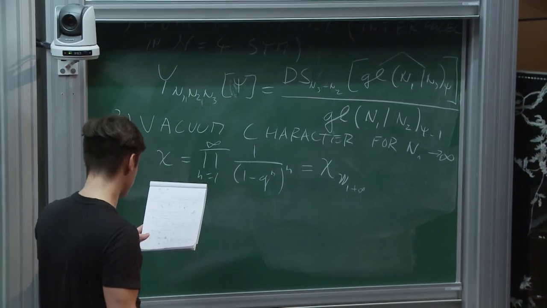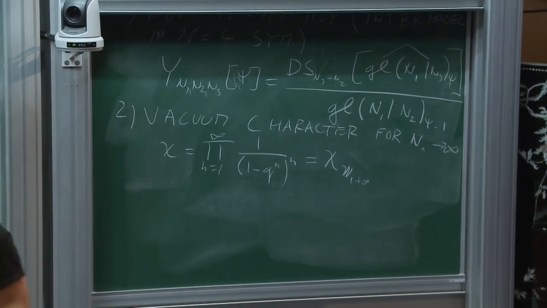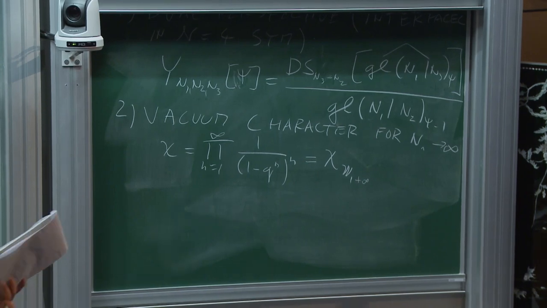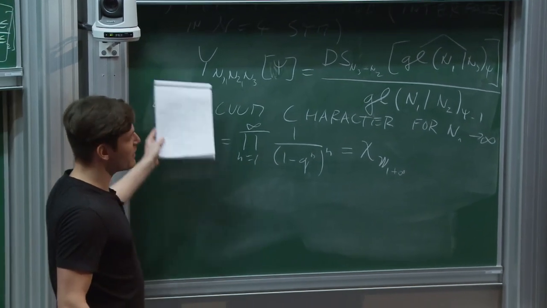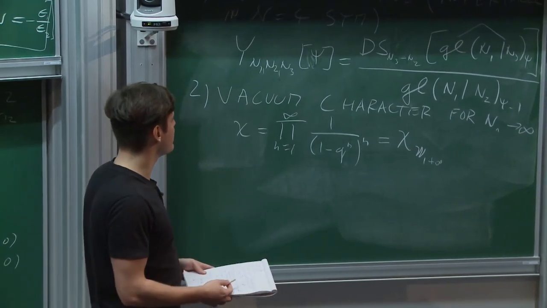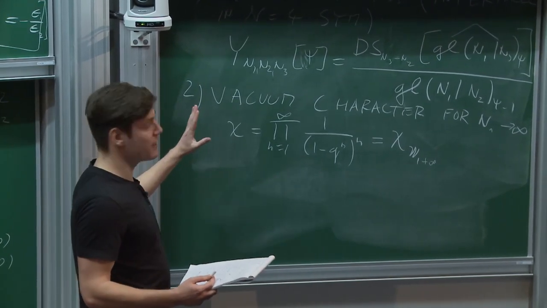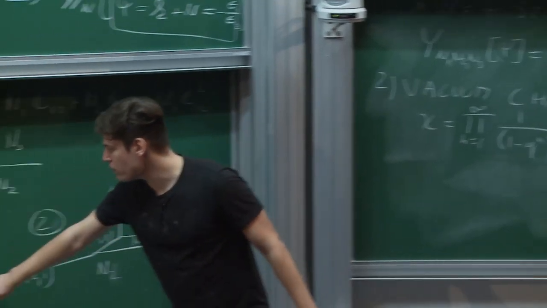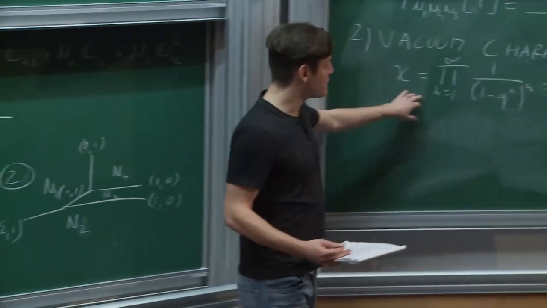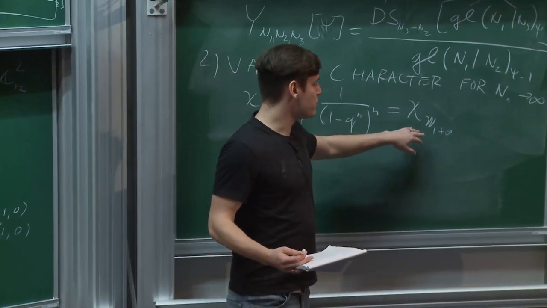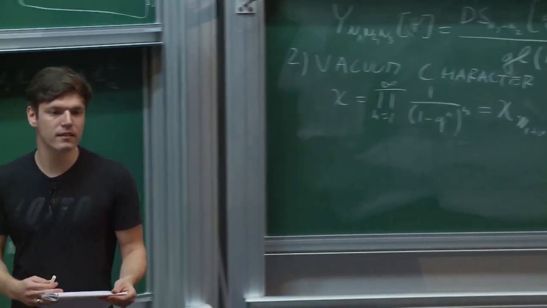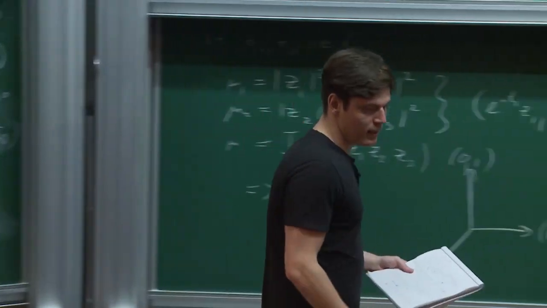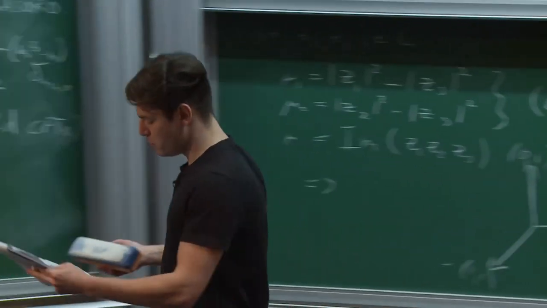What do I mean by W1+infinity? You only take N1 to infinity, and the character doesn't depend on it. Even the character of this algebra has a very nice box counting interpretation and everything that I don't have time to describe. But it doesn't matter in this case how you take the limit. It will matter in the case of the resolved conifold and more complicated diagrams. But in this simplest case, it doesn't matter how you take the limit. You'll always get the same character, the MacMahon function. So what do I mean by W1+infinity?